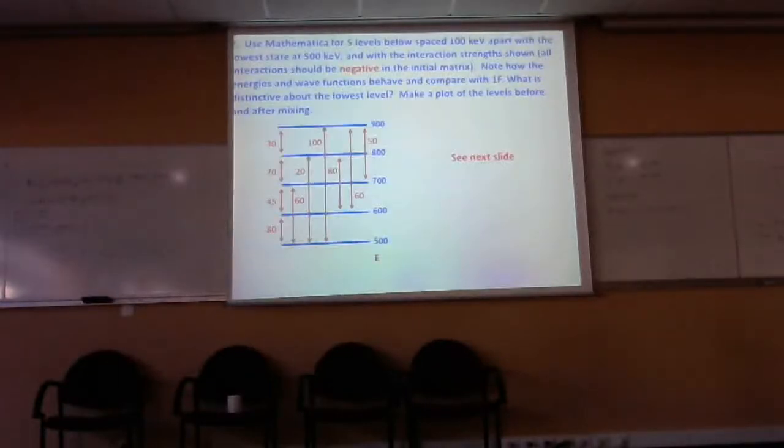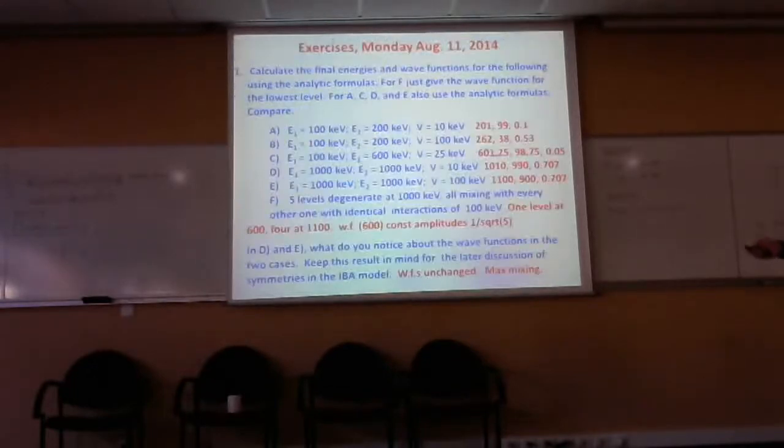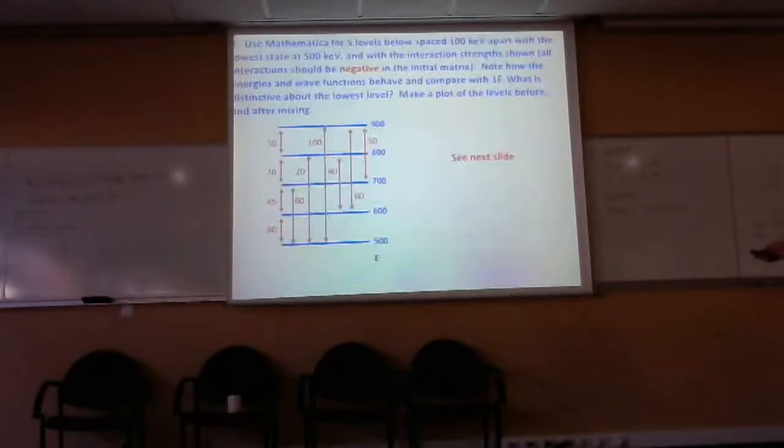Okay, that was pretty simple, but since it was the first exercise, it took a while to get into things. Now here, I asked you to diagonalize. Oh, by the way, see the word negative? Some of you missed it because it was in red. I should have said negative here as well, so sorry about that. Anyway, here I gave you some levels which are not degenerate and some random matrix elements which are fairly large. And I asked you to diagonalize it with Mathematica, and I think in the end just about everybody got connected with Mathematica. Maybe one or two of you still had problems.